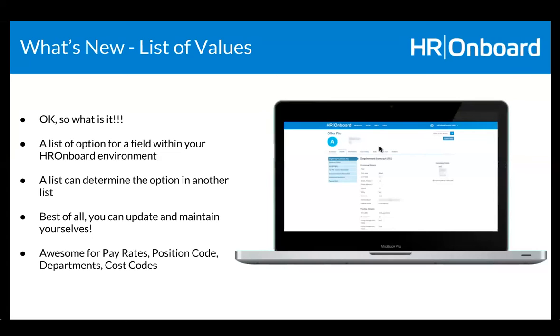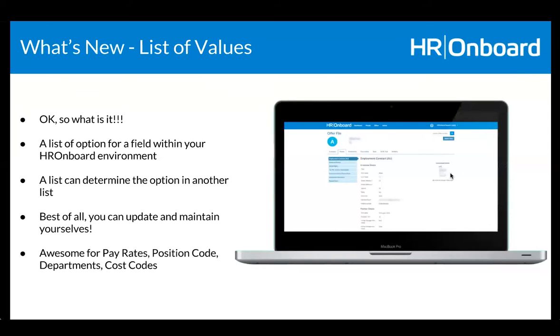What these are really useful for, as I alluded to with position titles, is any form of list data that has some cascading or relationship. So we're seeing a lot of options around pay rates, position codes, departments, cost centers.